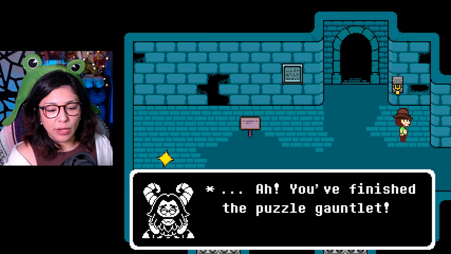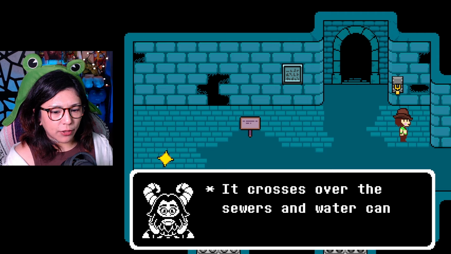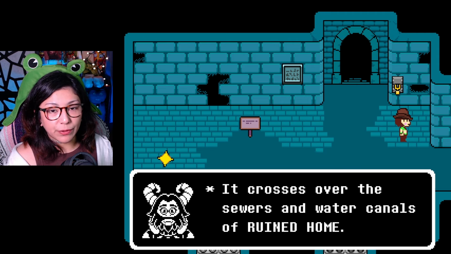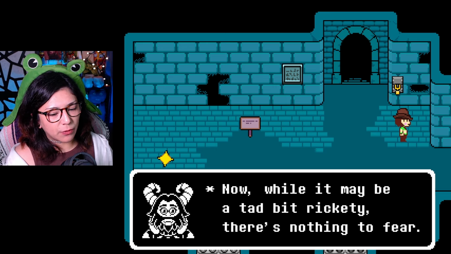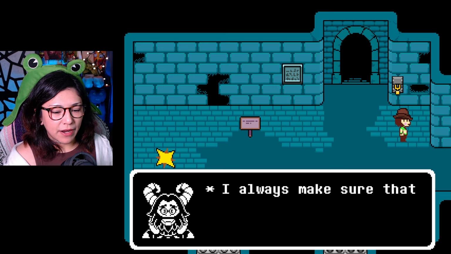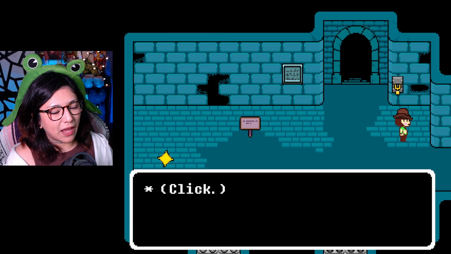Ah, you finished the puzzle gauntlet? Ahead lies a bridge that leads to the city of old. It crosses over the sewers and water canals of ruined home. Now, while it may be a tad bit rickety, there's nothing to fear. I always make sure that a bridge is tended to and maintained. I will see you ahead.